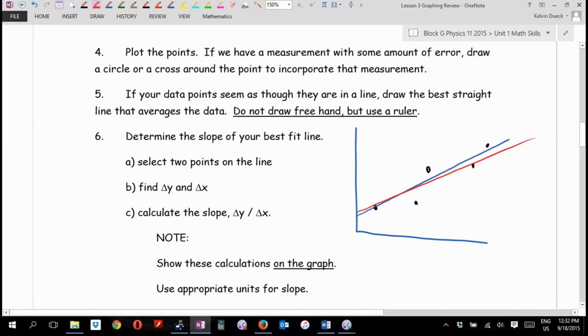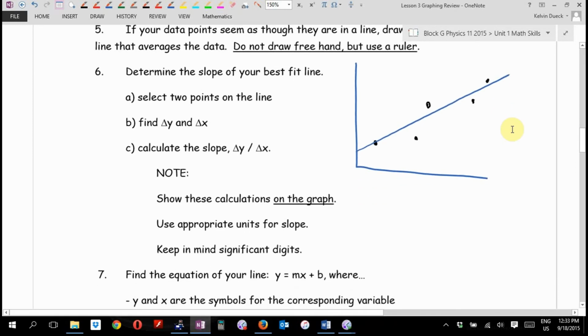Because we don't have the stats ability to do the exact best fit line, we're eyeballing it, I'll take a fairly wide range. And a lot of the time, when you're looking at my answer key, you'll think, oh, I'm close, I think I'm right, but our answers won't be identical. So when I talk about a best fit line, that's what I mean. Go through as many points as you can, but also split the difference above and below. Do not connect them like a jigsaw puzzle. Is that okay? Now, if you can't remember that, then maybe you want to jot that diagram down, or if that makes sense and you've got it up here, we're good.